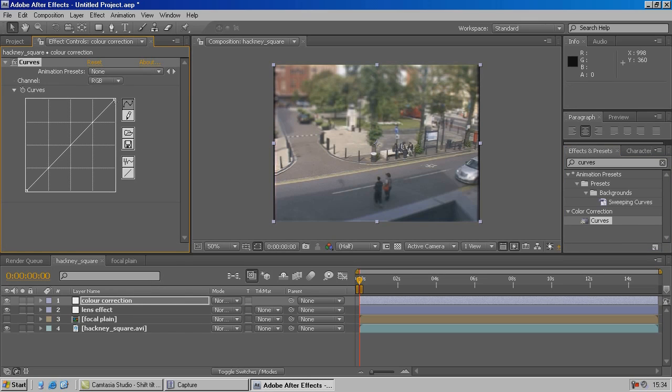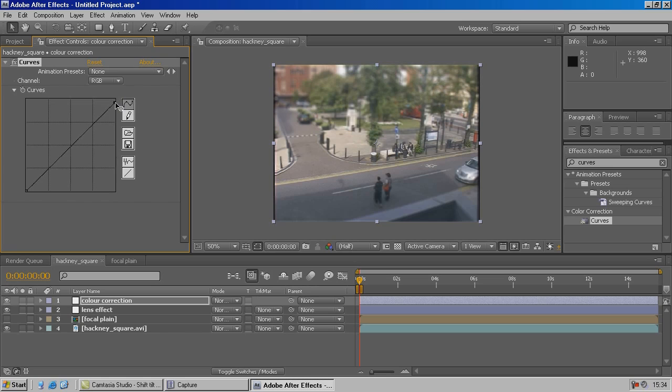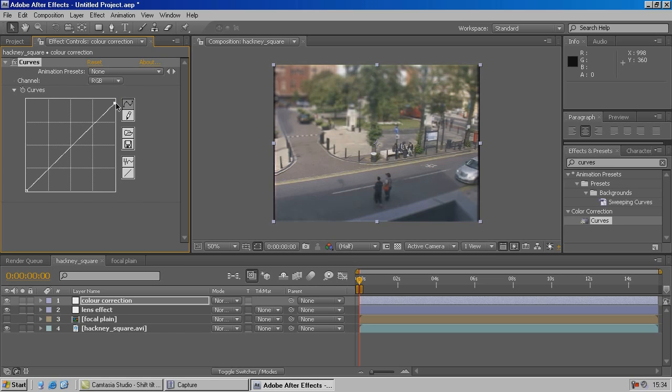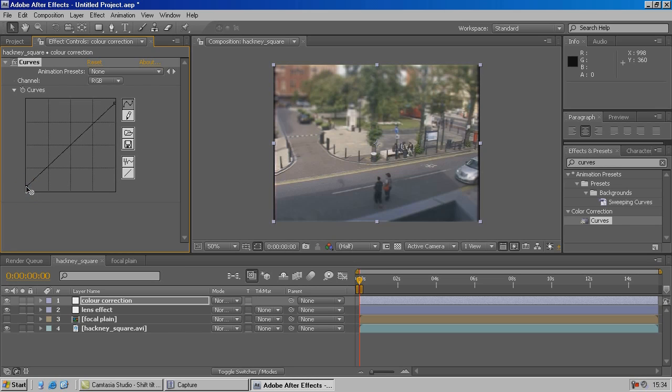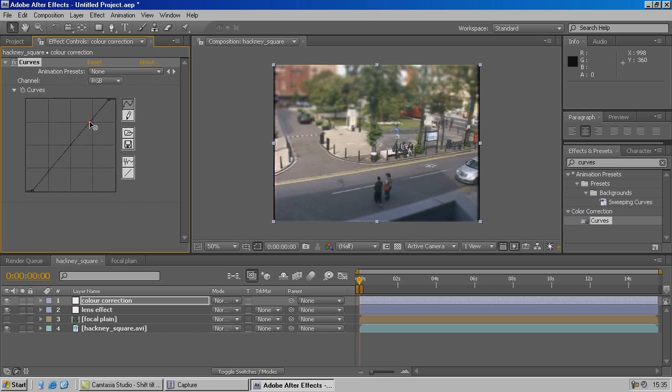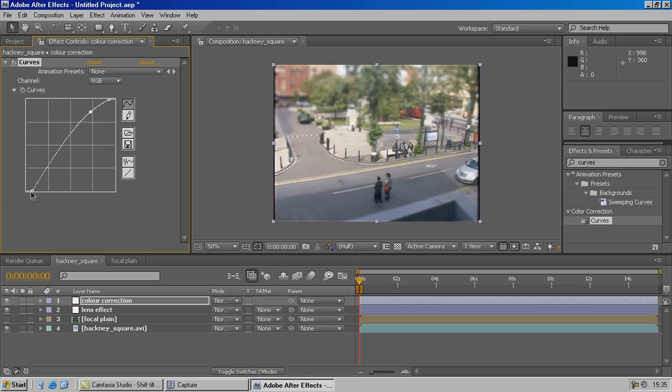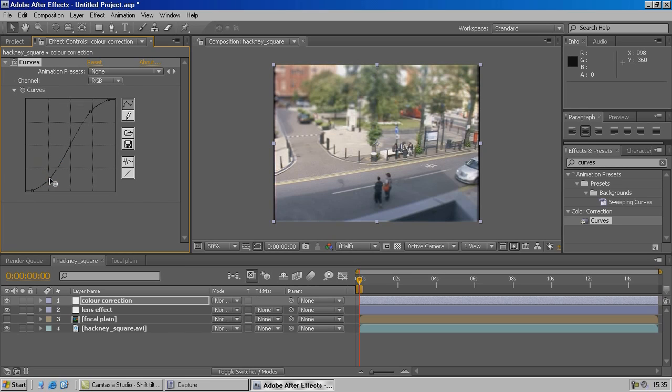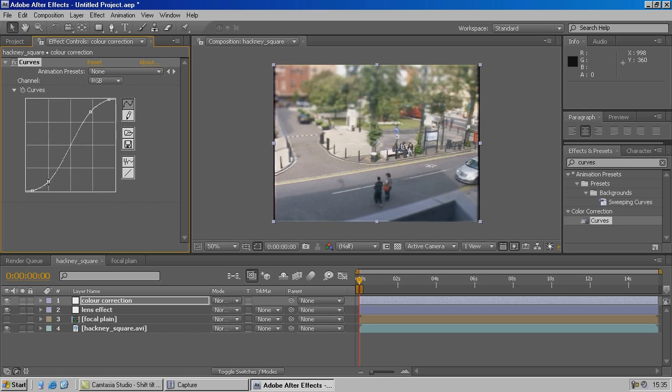Now, one of the very first things we want to do is just flatten out the whites and crush those blacks. Flatten out the whites on that side. There we go. Now we'll add an elbow into the curve and a knee into the dark side. Way too much.